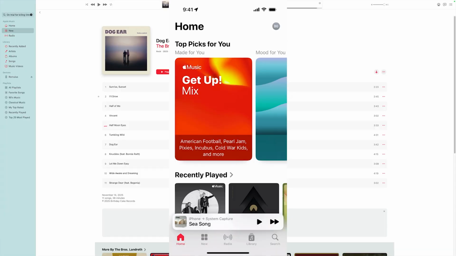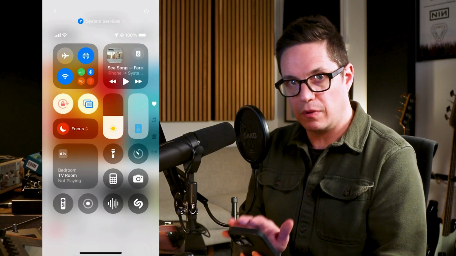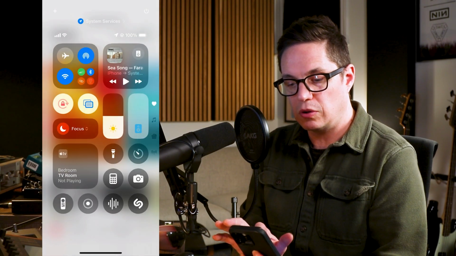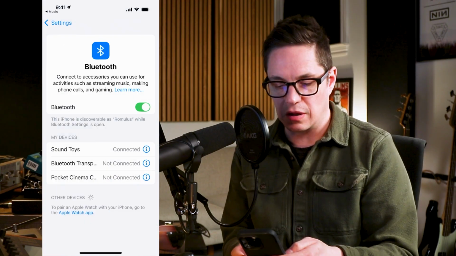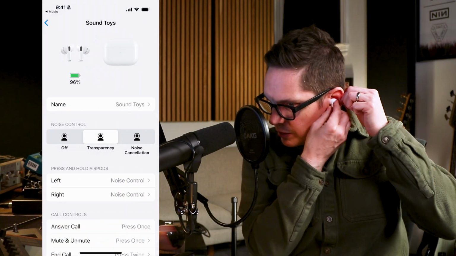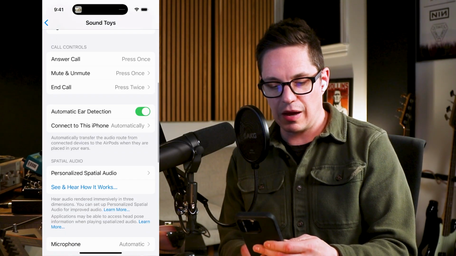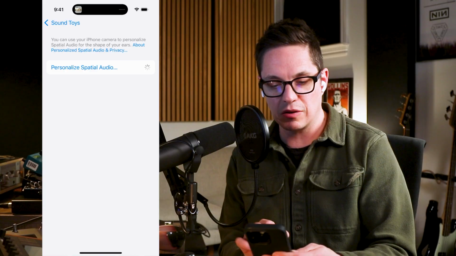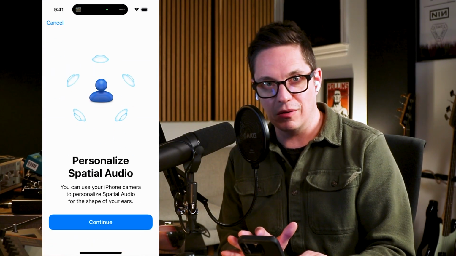That's amazing. Again, if you want to do this just using some earbuds, there's other hardware, of course, that will support that. If you look at my phone right now, you'll see that I have Apple Music pulled up. And if I just pull down from the top of the screen, I can get into my Bluetooth settings. And if I go to Bluetooth settings from here, all I have to do is click that letter I. I'm going to put my earbuds in, and then I'm going to switch to noise cancellation and scroll down a little bit and check out spatial audio. So you can actually go through and set this up for your own spatial audio experience.